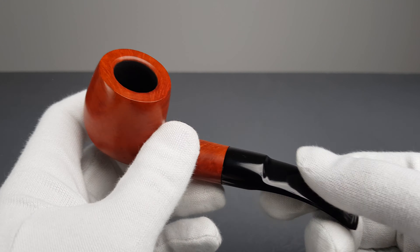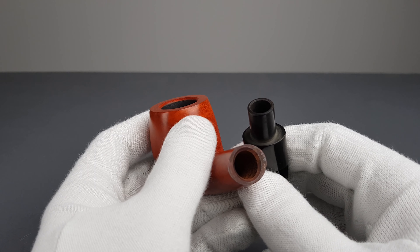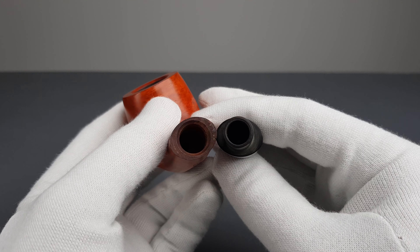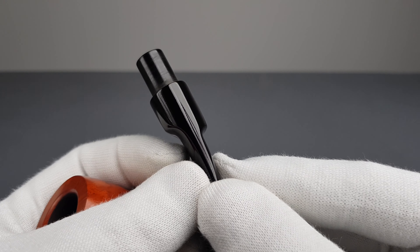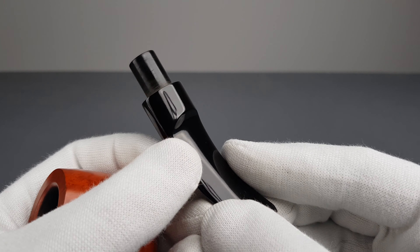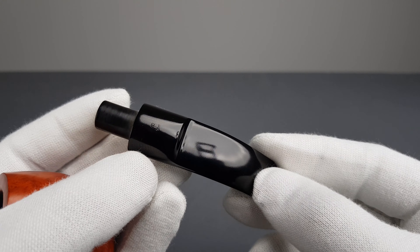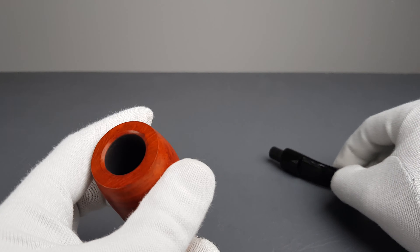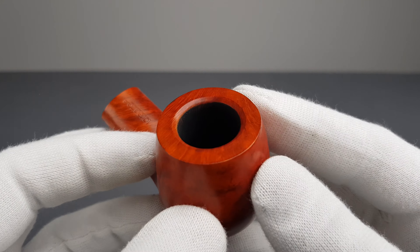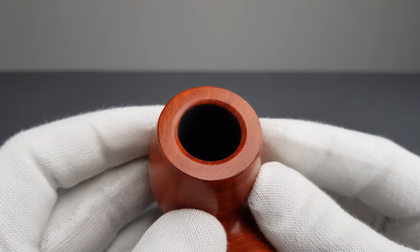It is a nine millimeter pipe — I did write that in the listing. It's a fresh listing so you're getting the video presentation straight away. It comes with a bakelite stem, no bite marks, with slight color loss on the logo but it's entirely visible, and a beveled rim edge that's nice and clean.